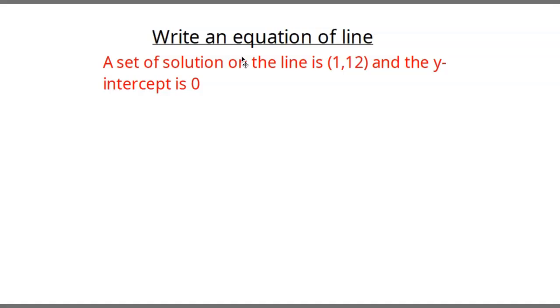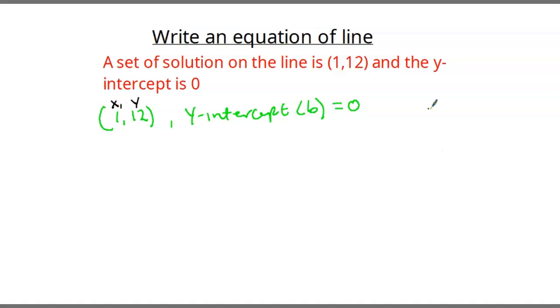I thought we had covered all the questions about slope, but we came across this question where you are given a solution on the line and the y-intercept, and we need to find the equation. We're going to look at three questions in case they help as you take your various exams, SAT, ACT. Here we have been given a point, or solution, which happens to be (1, 12), and the y-intercept, which we can call b, as 0.